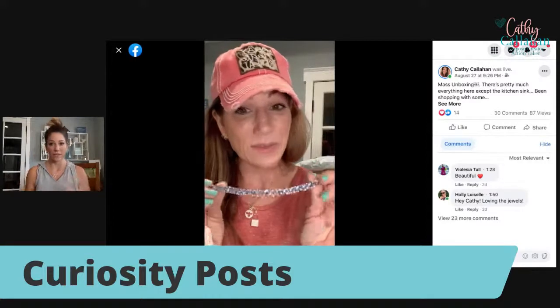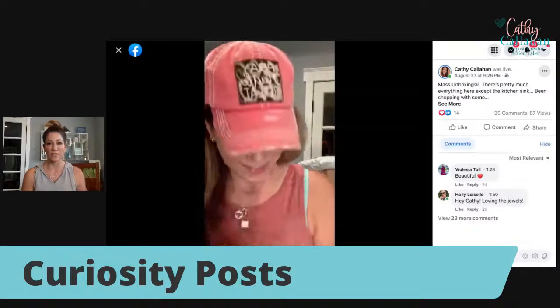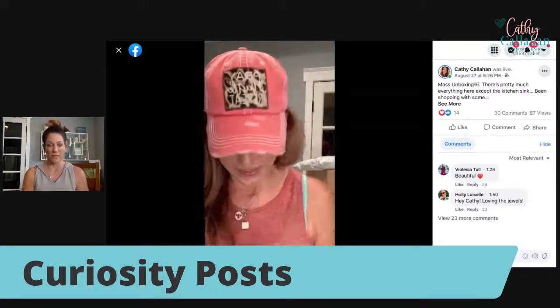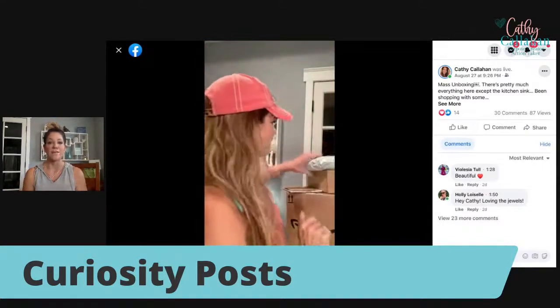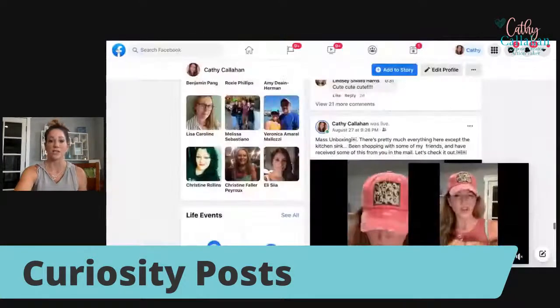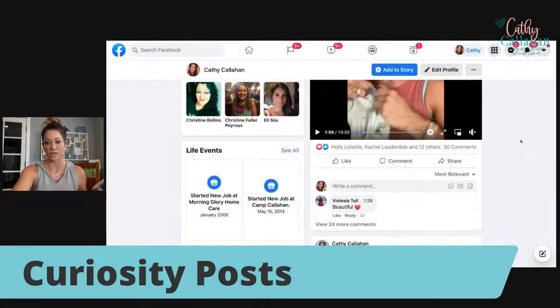So whenever I'm like, hey, if you want these rose gold pants, did y'all see those? If you want these rose gold pants, drop pants below and my friend Lindsay will reach out to you, right? If you want that bracelet I just showed, drop the word bracelet. I'll get you the details. We're hosting a party on Monday, right? If you want this hat that I have on, it's super cute, I get it in an Etsy shop or wherever, and I give it away at my party challenge, drop challenge below. So this is how you create curiosity, and you don't be selling and you don't be weird on social media. You just be a person sharing what you love, whether or not you actually sell that thing. That's been a great strategy for me as well.